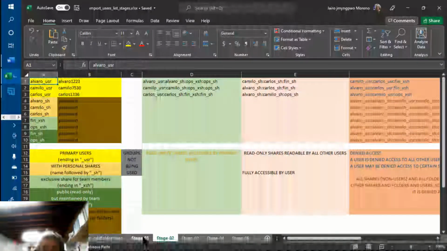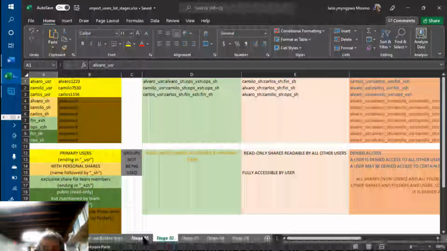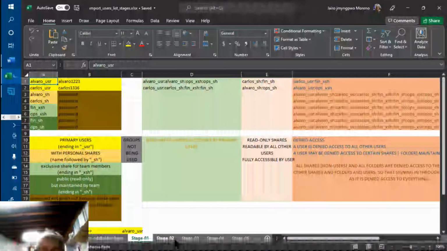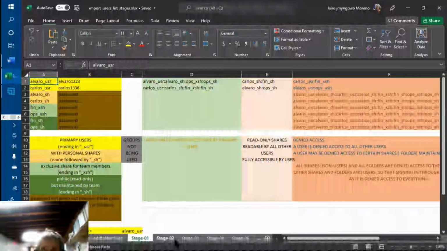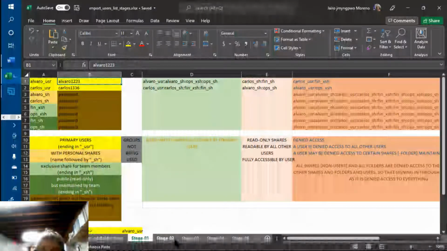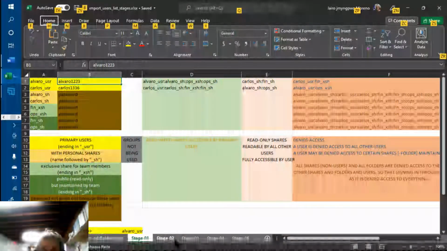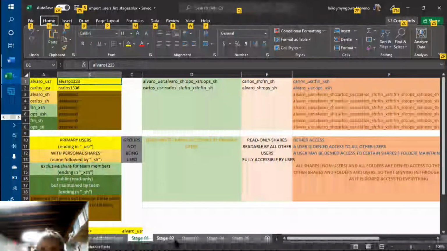I went back to stage 01. I put a 0 because I'm gonna have more than 9 stages. So I want to keep them in alphabetical order. So I have to do 01 all the way to 09, and then stage 10 is 10.